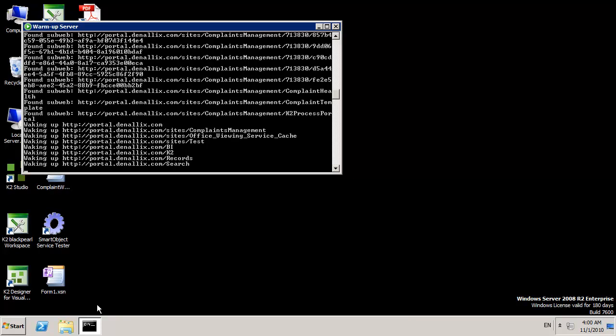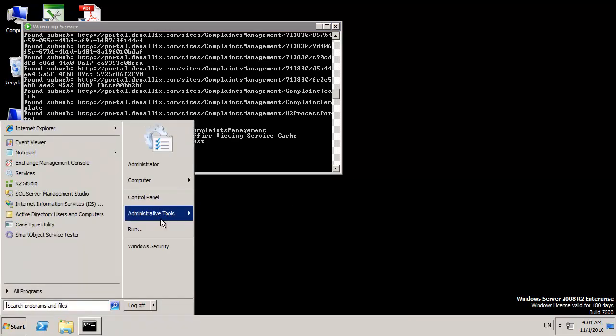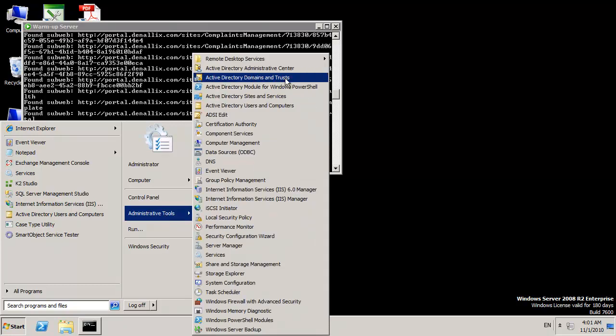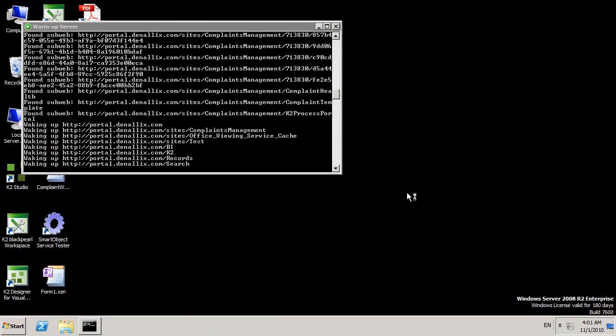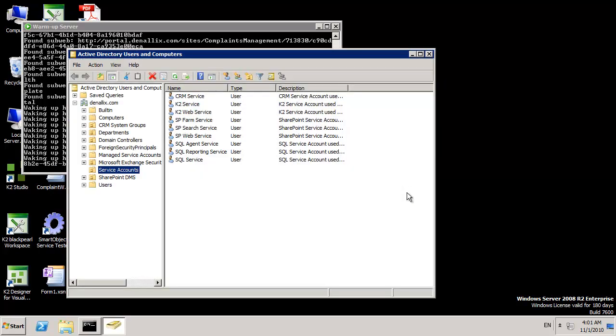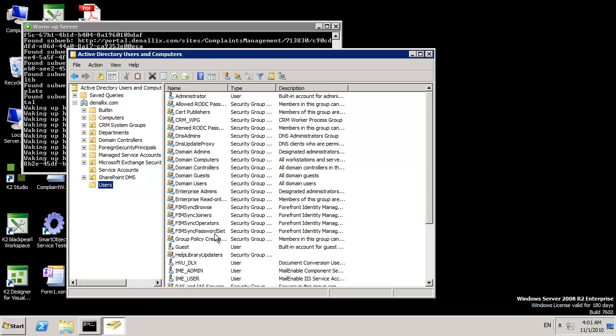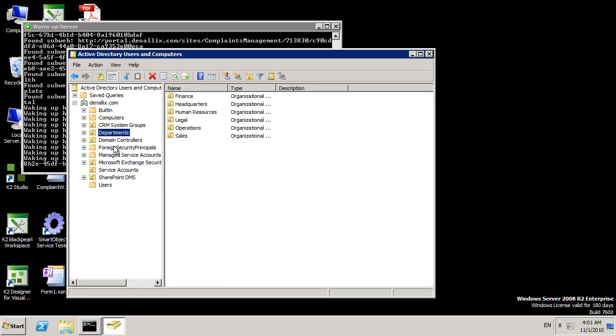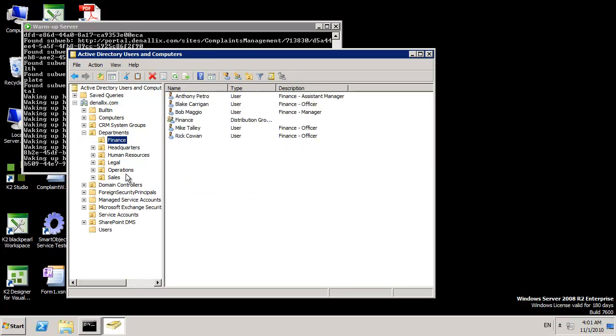What we also have on this machine are a number of different users that are pre-configured. So inside of Active Directory, there are a number of users, and what those users enable you to do is to demonstrate logging in and out with the different users into the machine, to show how tasks and work items can be moved between different people. So if I, for example, go into finance, you can see these different users inside there.